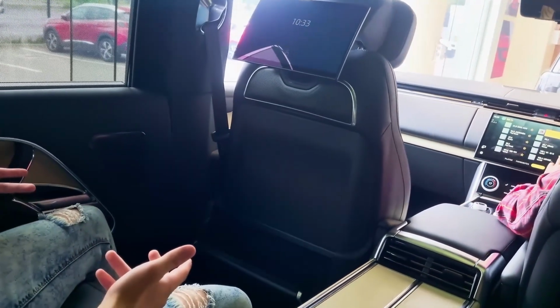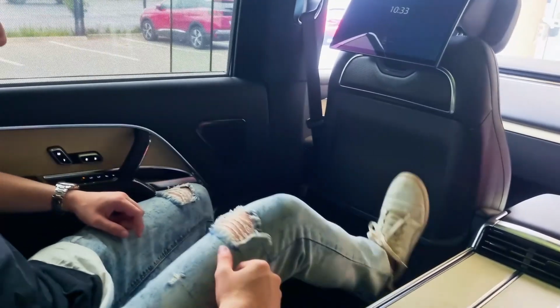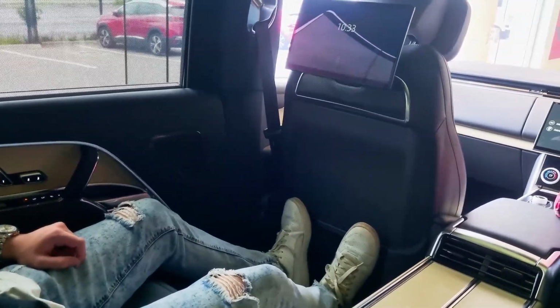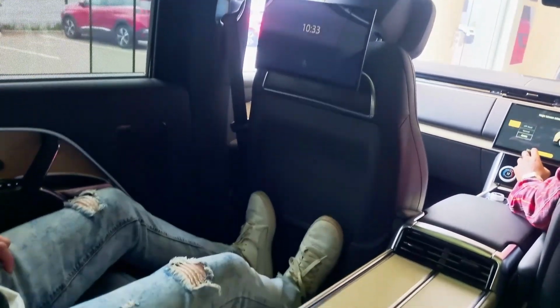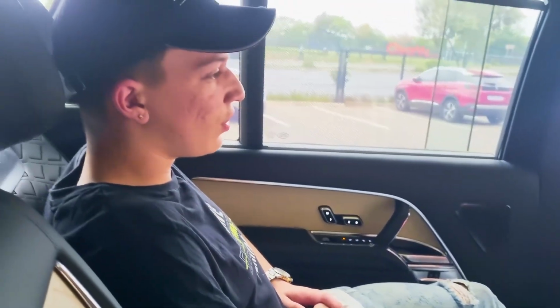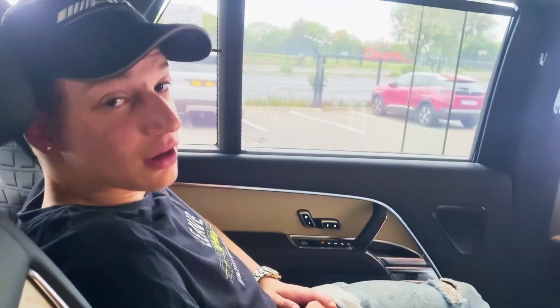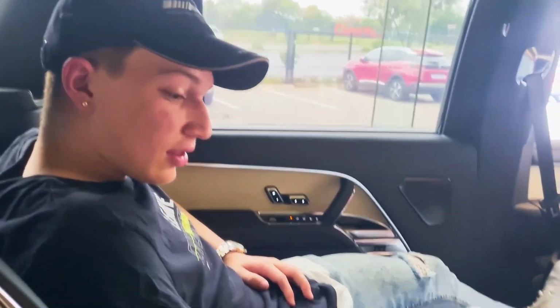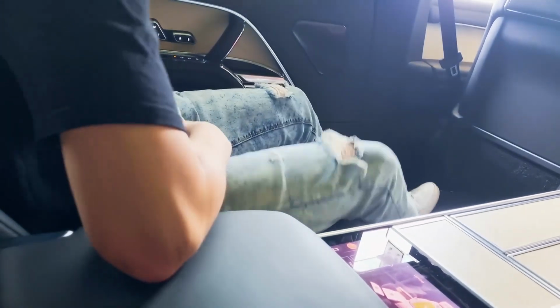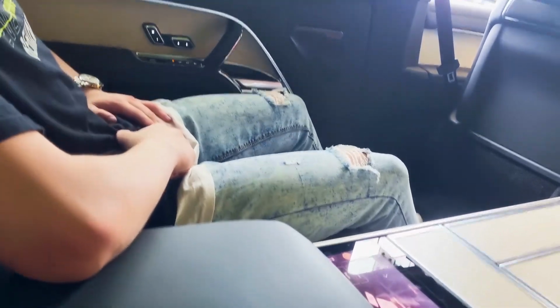So obviously now your footrest is out. You do now have space to keep your feet up. Wait for it to go down, and now you have space for your feet. You then can press this and recline it, to which you then feel like you're in a business class flight as everything reclines. And you can now adjust and lay further back. These things can all be set and moved by a touch of a button. So as you see, everything is comfortable in here.